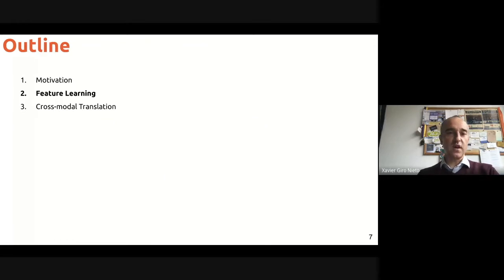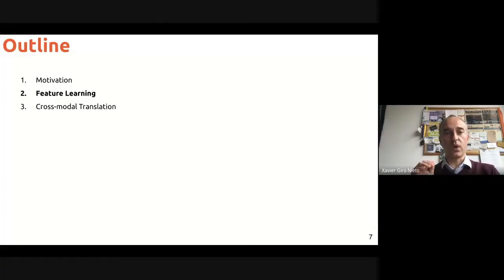So we're going to cover two main approaches to self-supervised learning for audio and visual cues. The first one is the most classic, more related to what you have seen so far: what if I want to learn features, and that's my final goal? My goal is learning features. Later, in the second part, I will look at an application, going from one modality to another, as the task we want to solve. What we have seen so far on self-supervised learning is more related to this feature learning part that we'll address now.